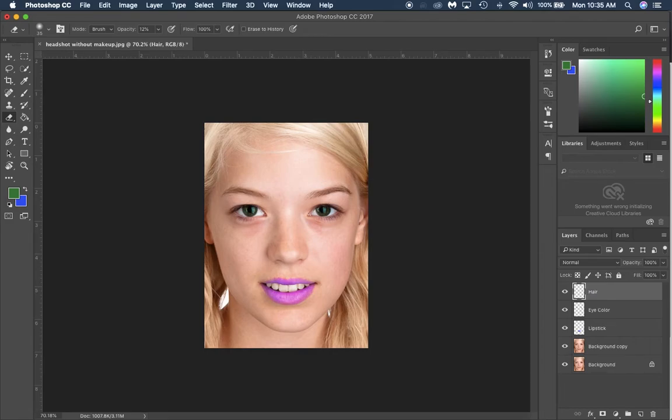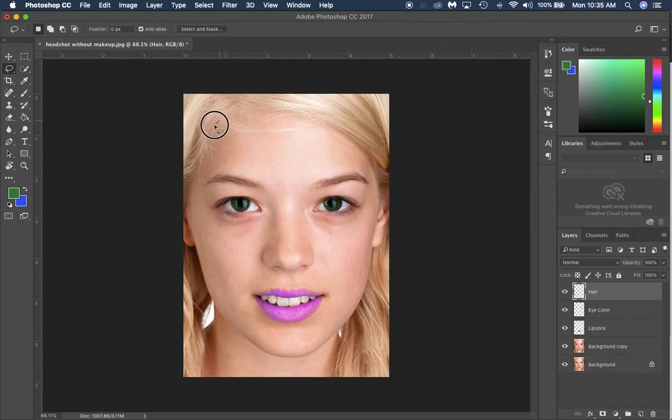The next thing you want to do is come in and make a new layer. We're going to call this hair. And we're going to do the same thing. We're just going to select her hair. So this is going to be a little bit tricky. Make sure that you've got a pretty steady hand with your mouse. And you just want to make sure we're grabbing just her hair. Try not to get her face in there too much. This one strand is always tricky.